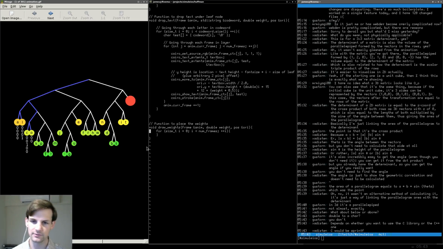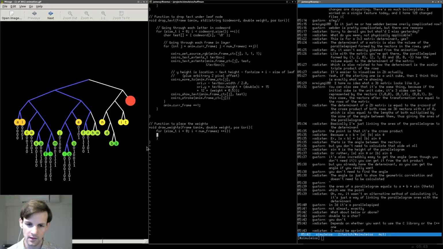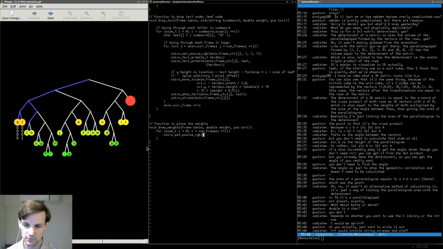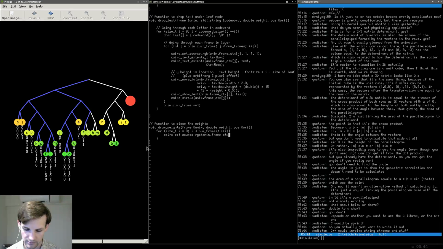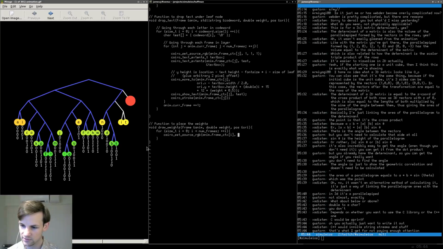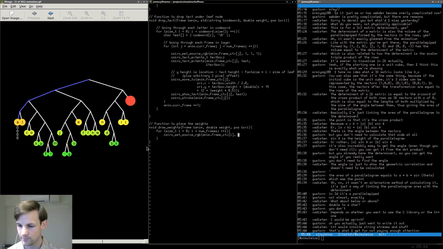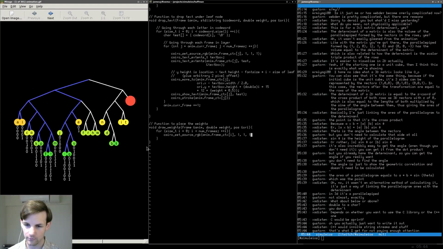Okay, let's think about it. So for size_t i = 0. Let's just go through and figure out where we're going to put all this and do a couple of different changes first. So first we need to say cairo_set_source_rgb, and we're going to change it to animation.frame_context of i, and we're going to change it to 111, which is white.